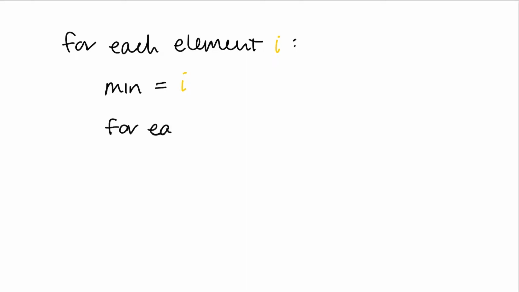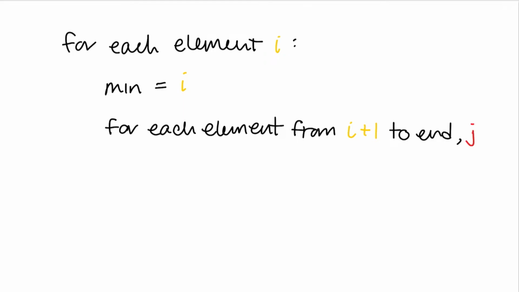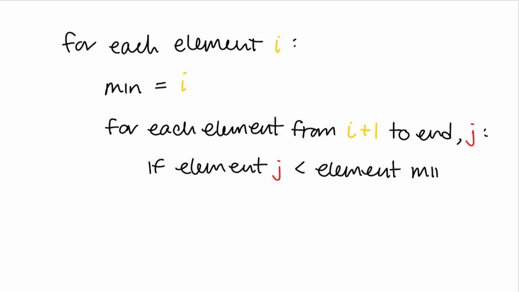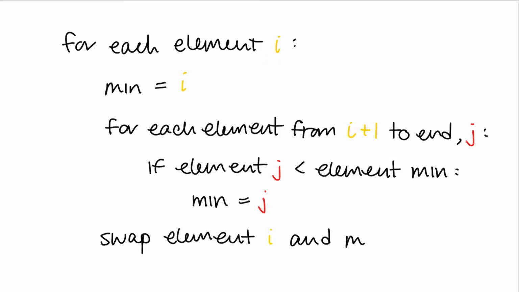Now let's try writing this up in pseudocode. To get each position in the array, we're going to write down for each element, and I'm just going to call this element i. Now is to find the minimum element. We can do this by first having another variable to keep track of the minimum value. I will initialize this to the current position. Then we loop through the array starting from this position until the end of the loop to find the minimum. Inside the for loop, if the value is less than the current minimum, we'll update the value. And last is to swap the element at this position with the element at the minimum index. And that is all for our selection sort algorithm.